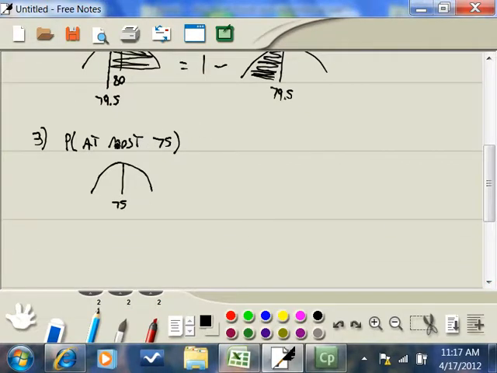You have to think if the wording includes 75. At most 75 does include 75. So if I subtracted off 0.5, then our shading would include it. So I have to add 0.5, because at most is shaded to the left. Again, if our wording includes 75, our shading has to include 75. And this is in perfect form because Excel's looking at it shaded to the left.